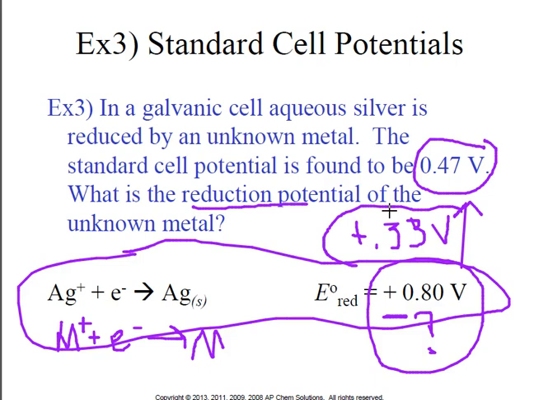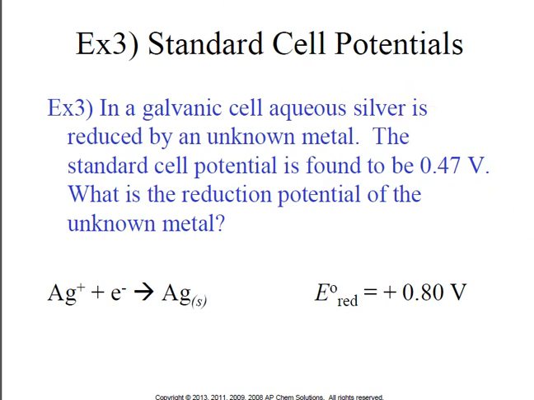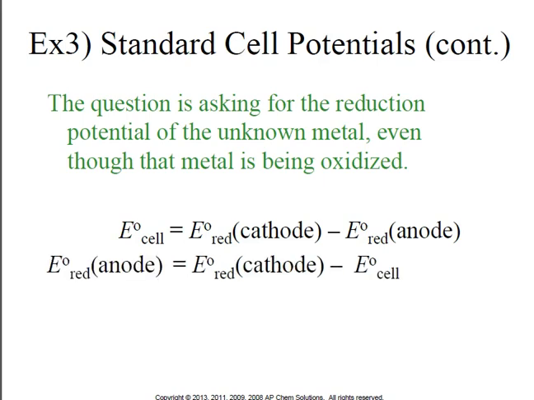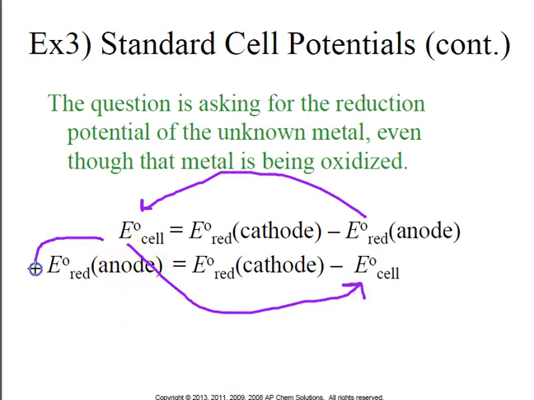So we could then look at the chart and figure out what the unknown metal was. Okay, let's see how they work it out. So you can look at that one more time. We know that to find the overall potential, we do the cathode minus the anode, or cathode, change the sign on the anode. We know the overall was 0.47, and we know the cathode is 0.80. So they just rearranged this equation. They moved the anode over there to that side, and subtracted the total from both sides, so it's over here now. So now we're saying the anode is equal to the cathode minus the total.